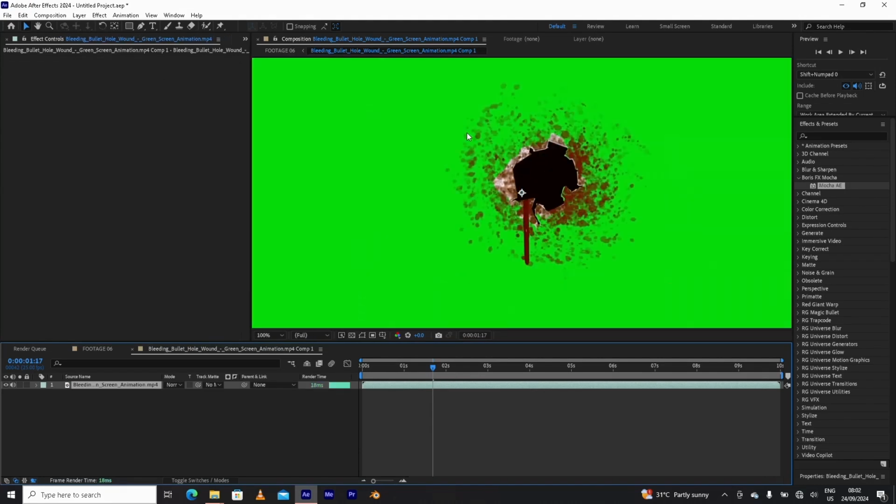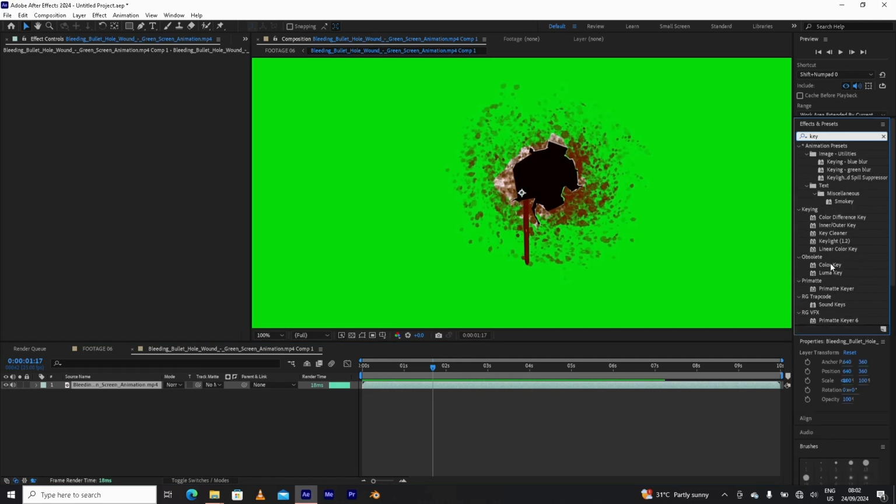Now forget about the green. This is just the hole without any effect on it. Okay, I want to have this place to be open so that I can put in some things on it. So I'll just go ahead and click here, go to type key here. I go to color key, and I can drag it over it, click on this and select black, and increase the tolerance so that it takes away the black.